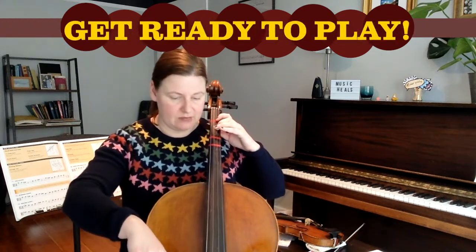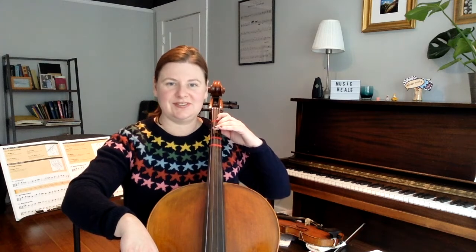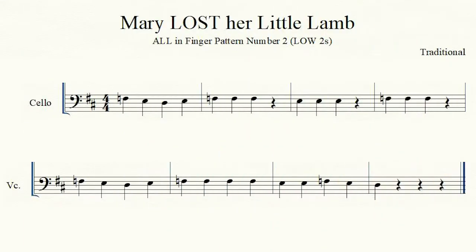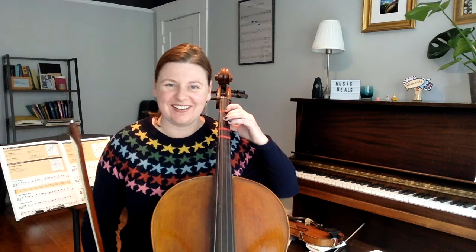So here we go. Bow on the string. Make sure you're really only using second fingers. We're not going to go to our third finger. 1, 2. 1, 2. F natural. Go. I want you to focus on POP, and I want you to focus on using that second finger on your cello.